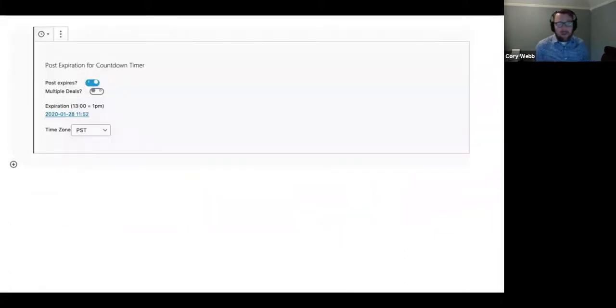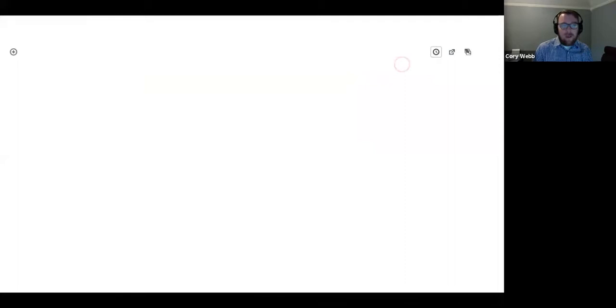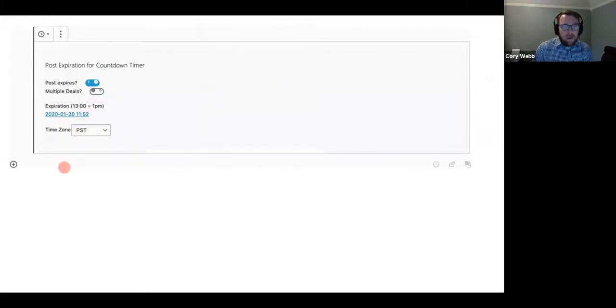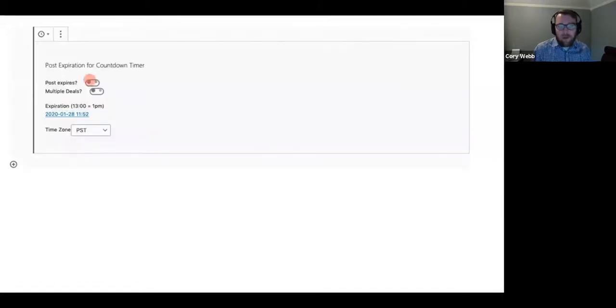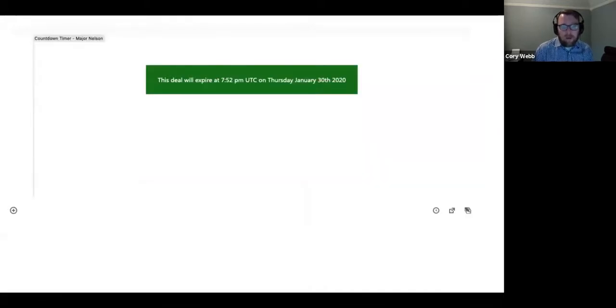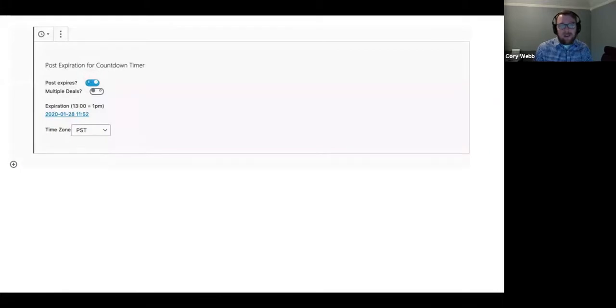Another example, Major Nelson also uses a countdown timer on their Deals with Gold posts to indicate when the deals on the page will expire. Before upgrading to Gutenberg, they used a meta box and a shortcode for that countdown timer. And we were able to combine them both into a single block to make it quicker and easier to add the timer.